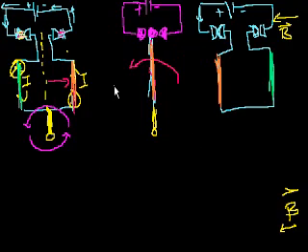Now something interesting happens. Remember, before we had this commutator, if we just flipped it over, the current, because before, when we didn't have the commutator, the current here was flowing up, was flowing down here, up here. And before the commutator, we had the current flowing down here and up here, and so we were switching directions. And so you would have had this thing that would never completely rotate. It would just keep flipping over, right? Which may be useful if you wanted to flip things, but it's not useful as a motor.